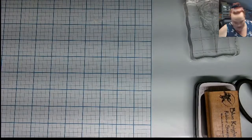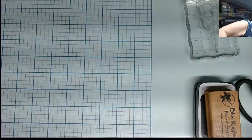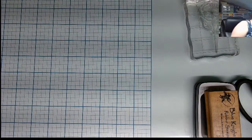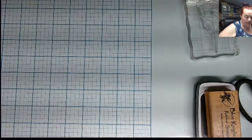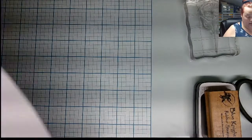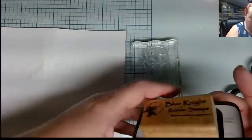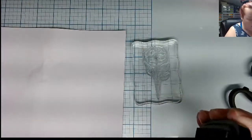Residue. Please. Let's clean that up. Throwing card bases around, that works. Okay. So we got a little bit of powder on there. We got our little ink.